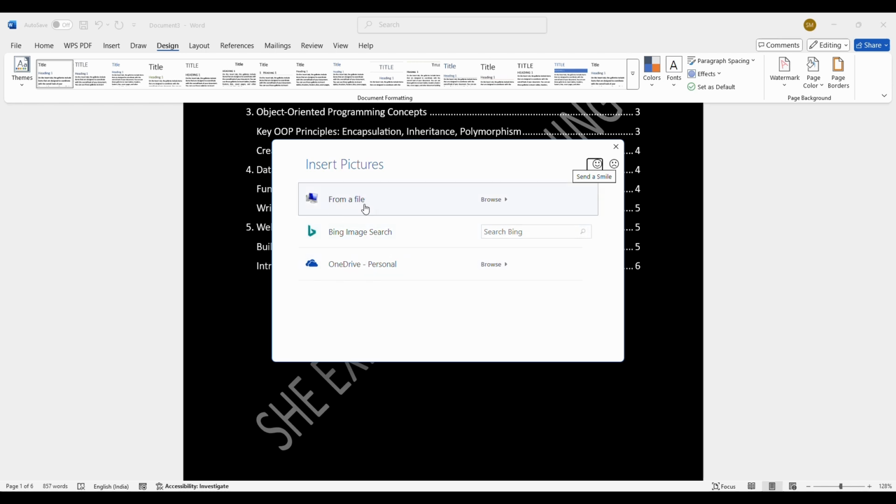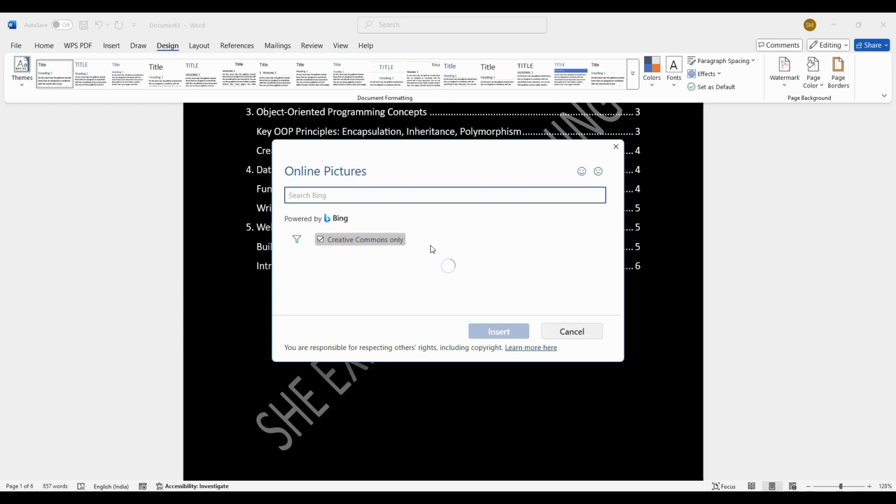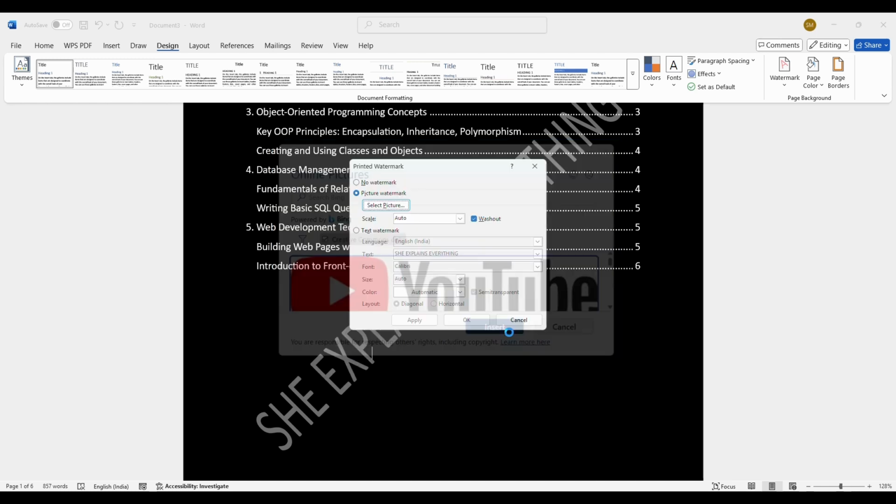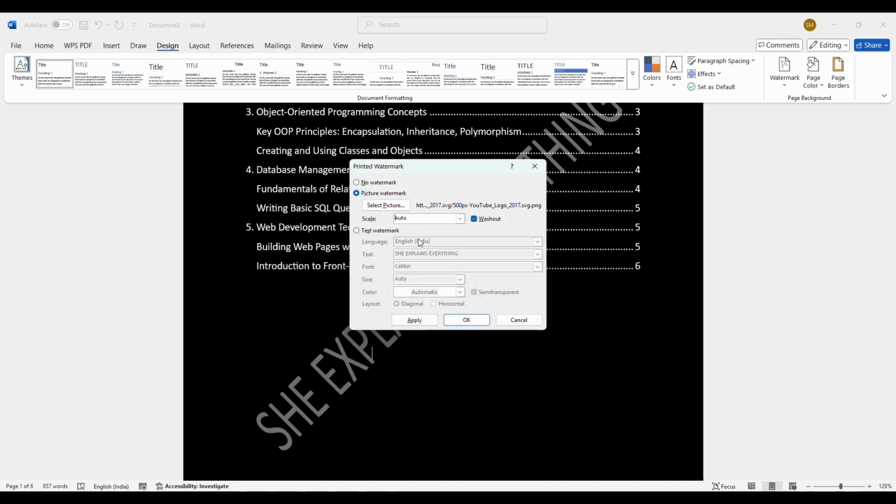If it's your company logo, you can save it over here somewhere and then browse that image and then use that. But I don't have any logo at the moment, so I'm just going to search something. For example, I'll just search for a YouTube icon, and you can just click on search and click on enter and you'll find some of these logos. So I can just select it and insert, and once I insert it, it's going to take a second to load, and I want it to appear like this.